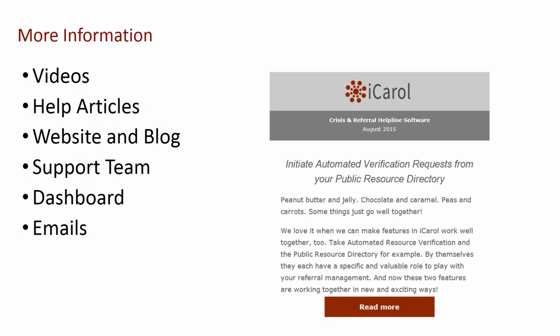We also often send out system messages. We really want to communicate with you about what's going on with your iCarol system, and there are sometimes important system messages that are going to be coming from us, but you do have some control in being able to decide what you want to receive. So please check out that link in your email and know that you can create your communications preferences with the emails that we send.